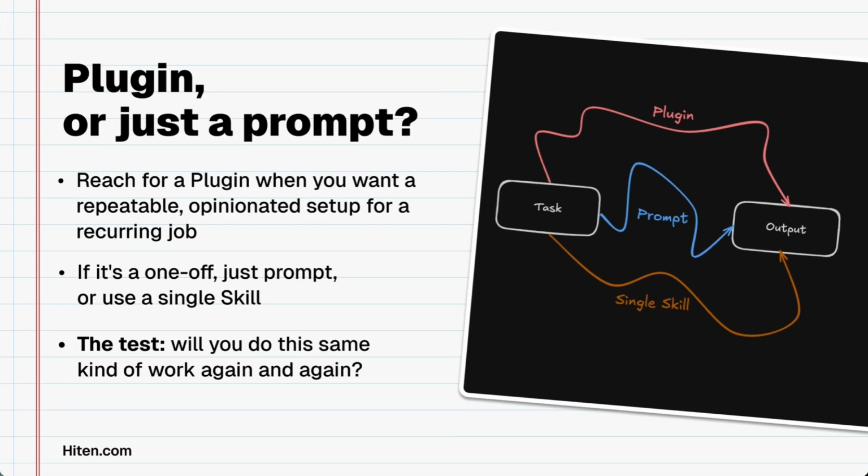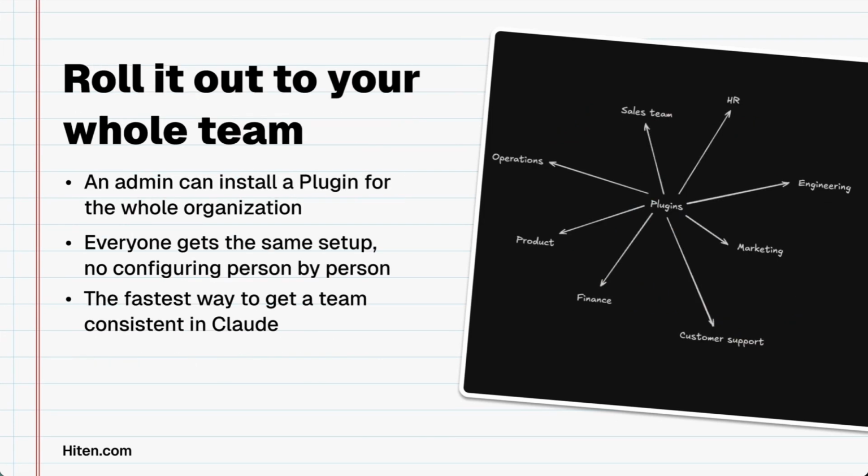And then everyone always asks about this, especially if they're on teams. Makes sense. You can roll this out to your entire team. If you have an admin or you're able to admin it and have that access, or have an admin, they can install a plugin, roll it out to the whole organization, and everyone gets to have the same setup. And you're not configuring it person to person. So prompts, you're essentially configuring person to person. Skills, a little less so, but plugins are entire workflows.